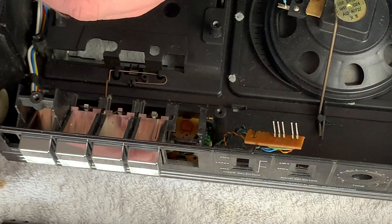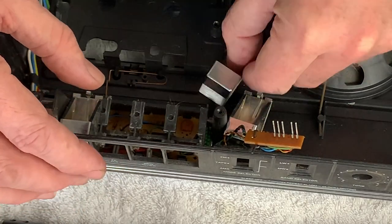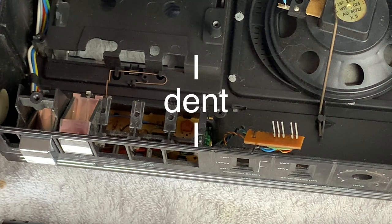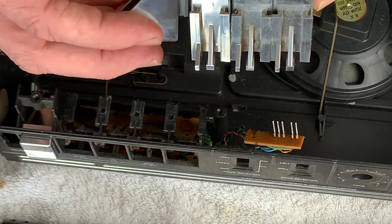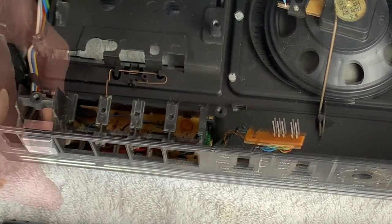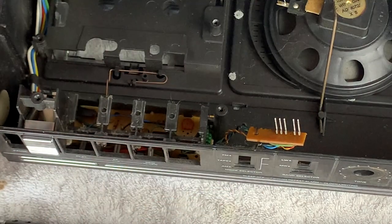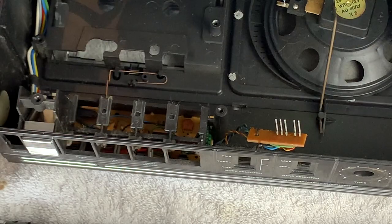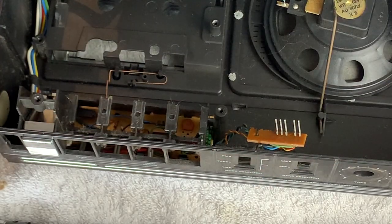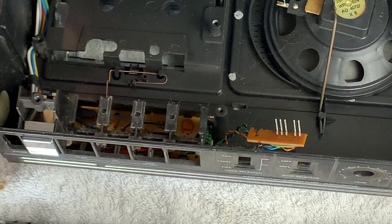Right, did these actually come out? Yes they did. I'm probably going to mix these up - I want to make sure they're identical. Obviously I'm going to take these out and give them a good scrub, and one of them is captive - that's interesting. Given that the fragile quartz clock is behind there, I'm going to let sleeping dogs lie and just clean these ones along with the tuner dial and the volume and tone knobs. I'll go and do that now, then we can get the cassette mech back in and turn the board over to do the switch cleaning. So the first job is get some things washed.